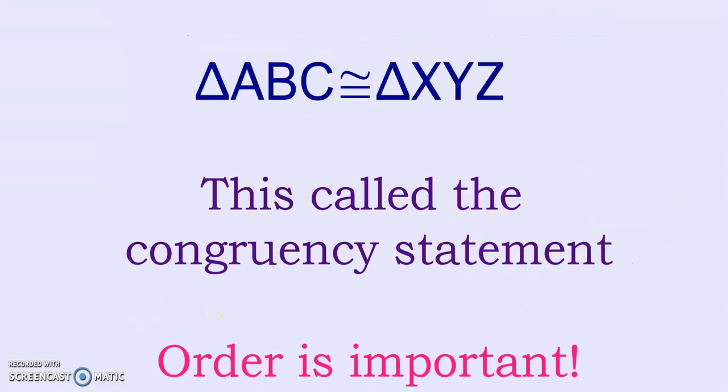Okay, so then we have something called a congruency statement, and this is our congruency statement. And the important thing to remember is that order matters. Order is everything in this. We're going to be able to tell everything that's congruent in the two triangles based off of this statement. So again, this is a slide that you do need to write everything down, and in the next slide we're going to get into how we would use this to say what is congruent.